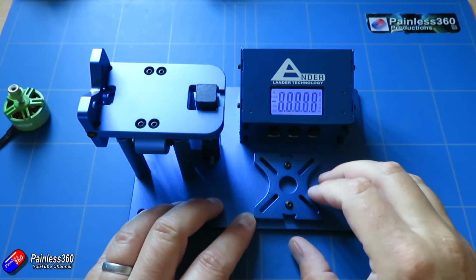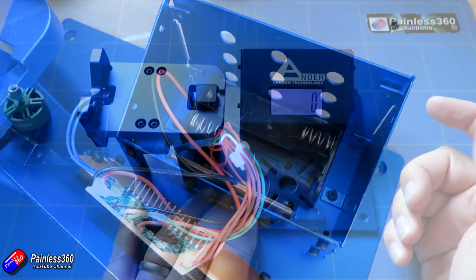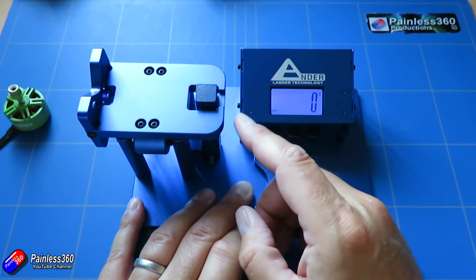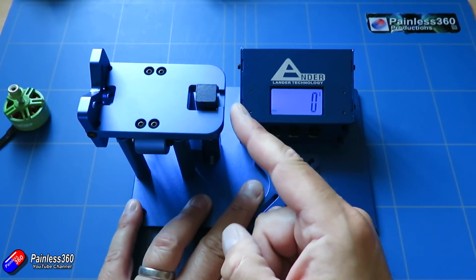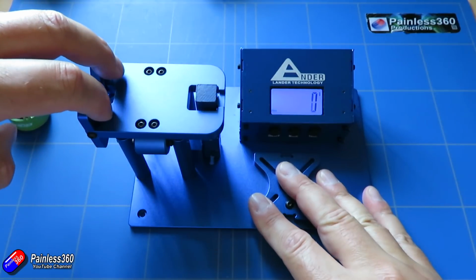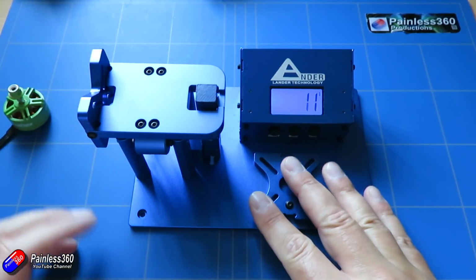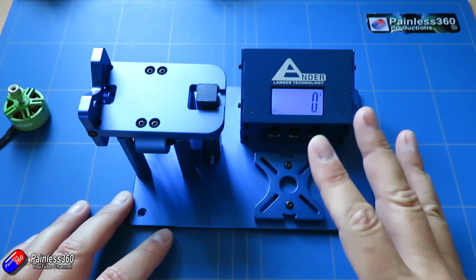If you turn it on, there's AA batteries that you have to put inside. All it is is just a weigh scale, just like the one that you have in the kitchen or the bathroom, but this time it's measuring the pull in that direction. So as the motor pulls and produces thrust, we'll be able to read it here on the screen, and hopefully we'll get an idea of how much thrust we're getting.